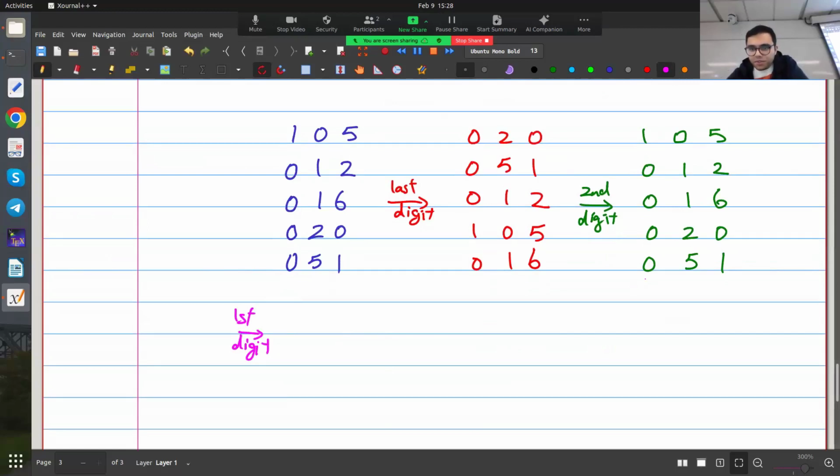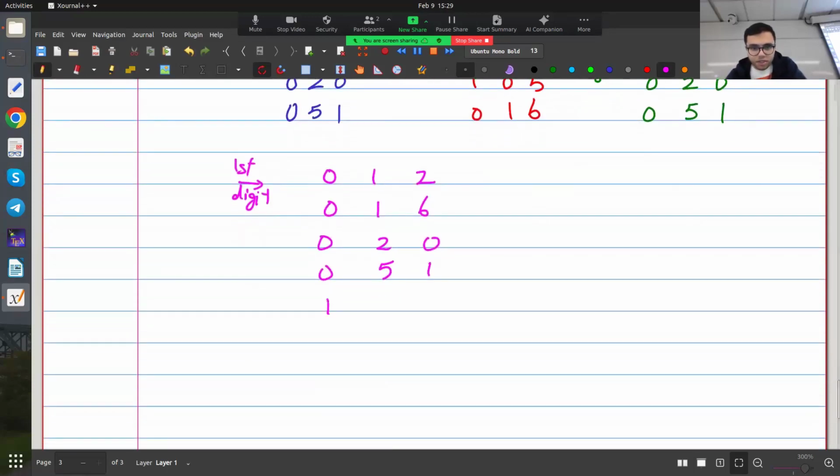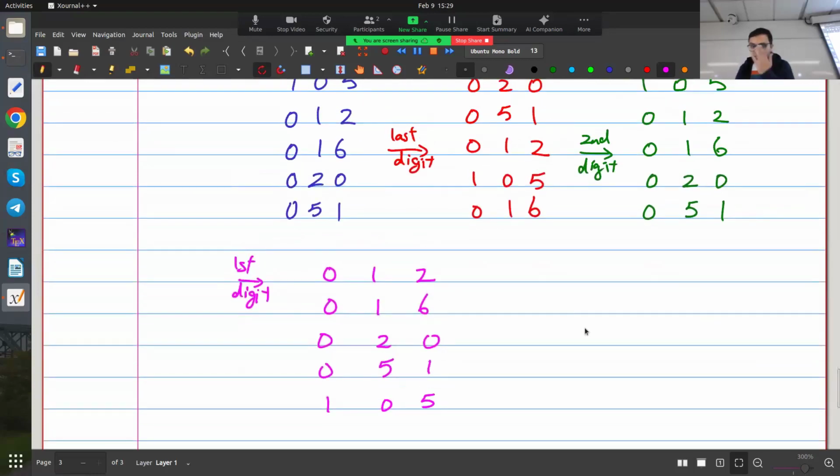So I have a bunch of zeros and I write them in the same order as before. So I have 0, 1, 2. I have 0, 1, 6. I have 0, 2, 0. And I have 0, 5, 1. And then I also have a 1. So 1, 0, 5. And at this point, my numbers are sorted.